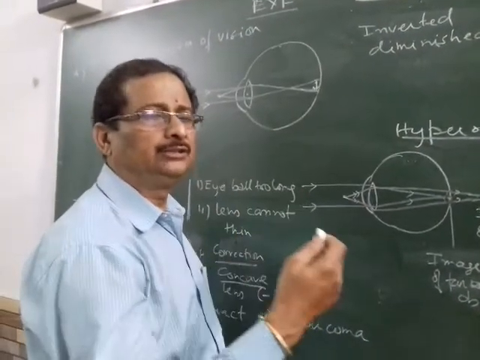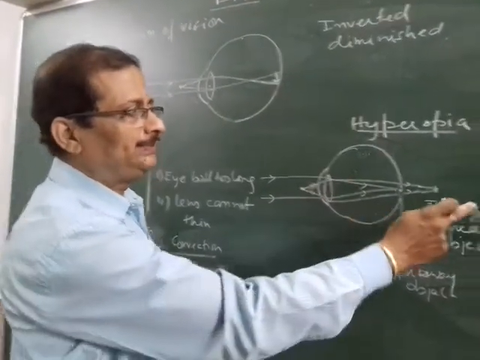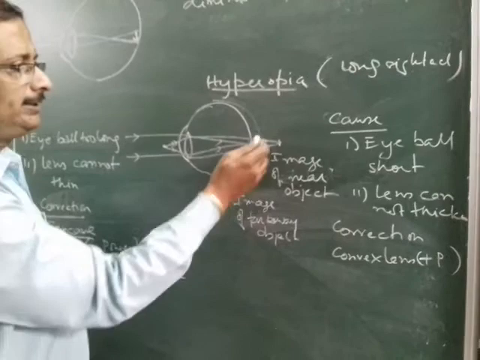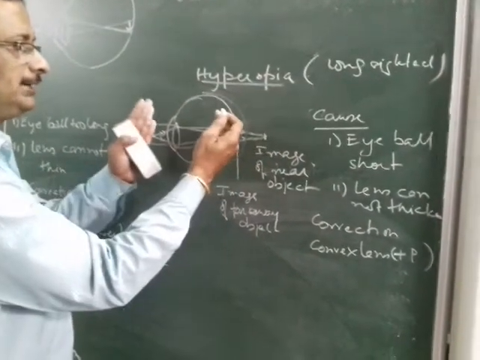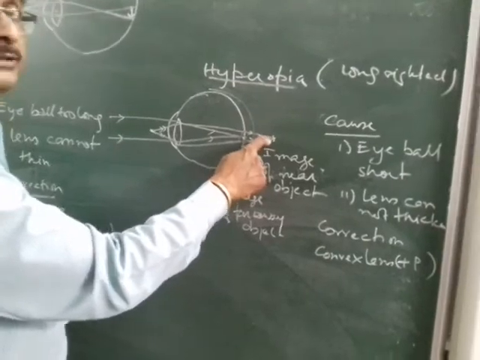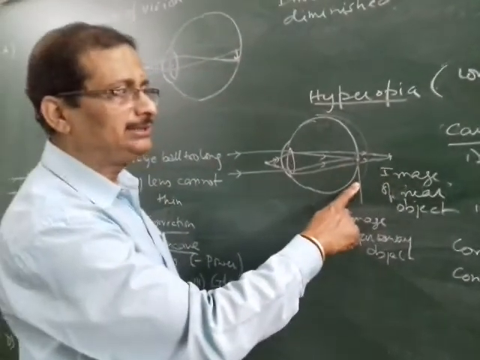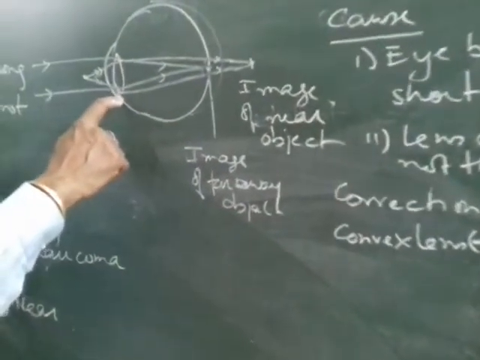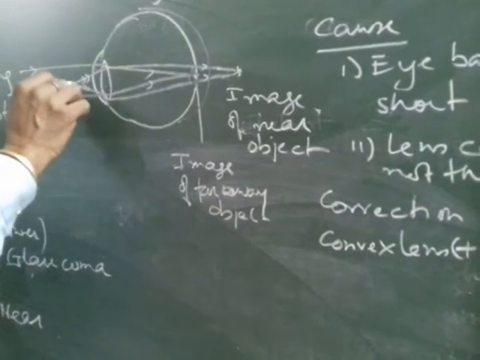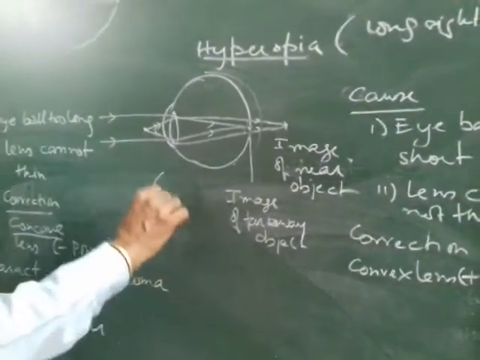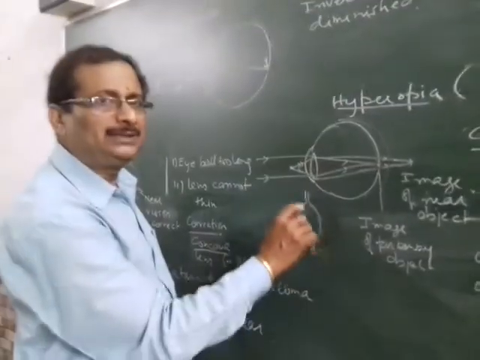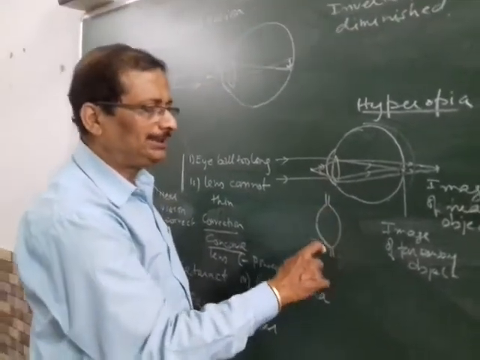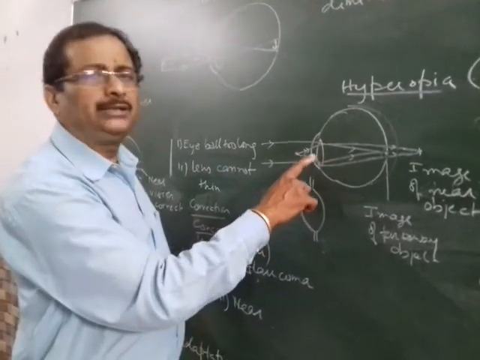When people cross 40 years of age, generally the reason is that the eyeball is too short. That means, suppose the normal eyeball should be here, this eyeball becomes shortened from this side to this side, so the object is focused beyond the retina. This can be one of the reasons. The second is that the lens cannot thicken. This is most probable in old age. When we see an object from near vision, the lens becomes thick with the help of the suspensory ligament and the ciliary bodies, which relax to make the lens thick. But due to old age, this thickening of the lens cannot take place, so the near object cannot be seen.